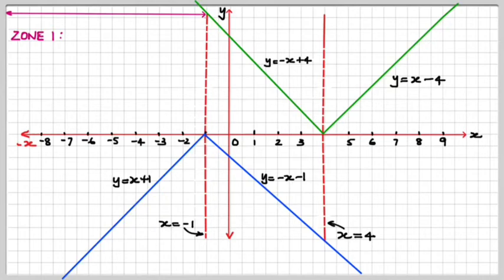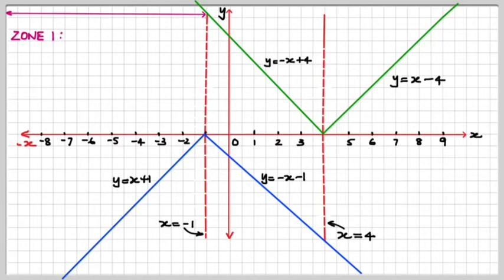For minus x plus 4, if x was minus 2, that would be minus 2 plus 4, which would be plus 2 plus 4, which would get us 6. So, okay, if x is minus 2, this one gets us 6 for the value of y, this one gets us minus 1 for the value of y, so the aggregate value of y1 plus y2, or in mathematical language, the addition of the ordinates being the y values, we get 5. Well, that's a pretty good result. That's what we were after.